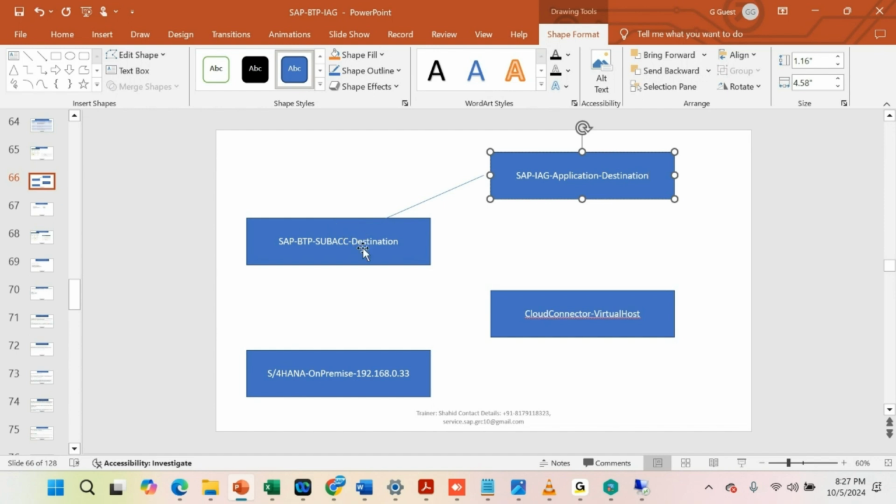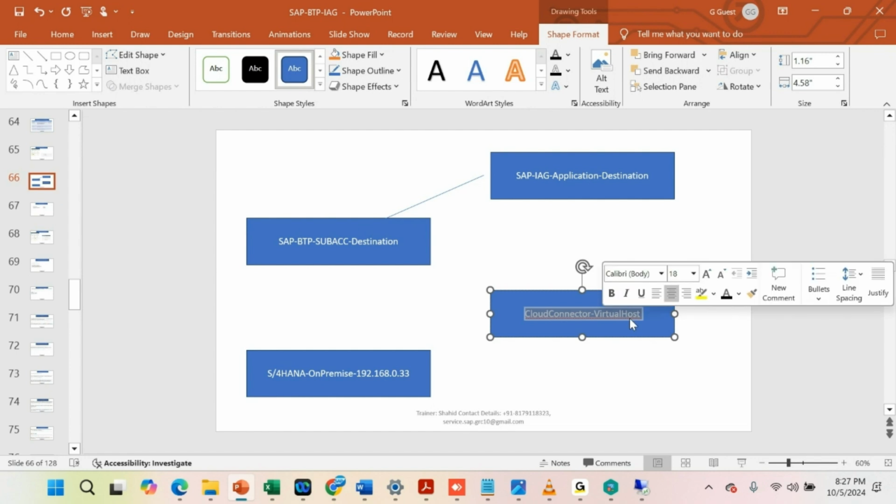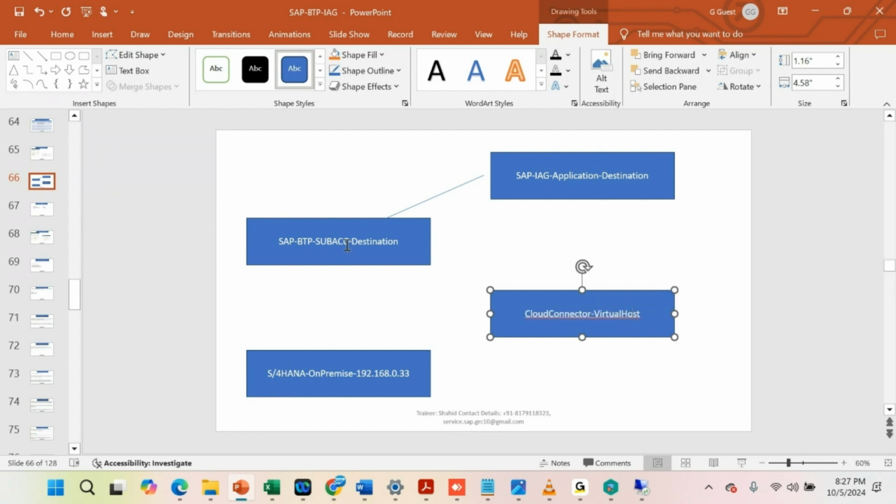So it will communicate with this destination, and this destination will communicate with the Cloud Connector. In Cloud Connector, whatever virtual host we define, we need to define in the destination. Understood? And whatever virtual host we define should have the instance number or application server or the host name of your on-premise system. Hope you are getting it. No confusion, right? Any confusions here?